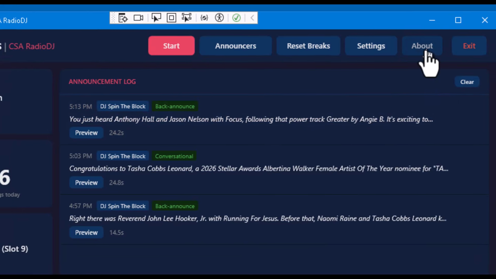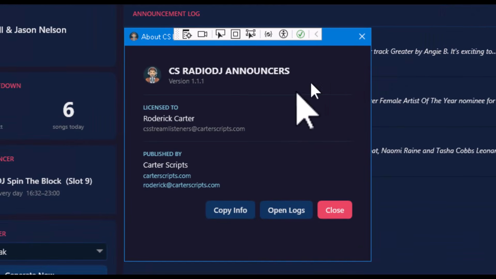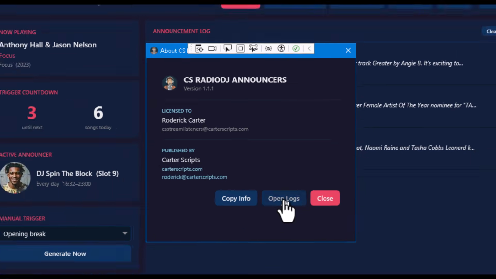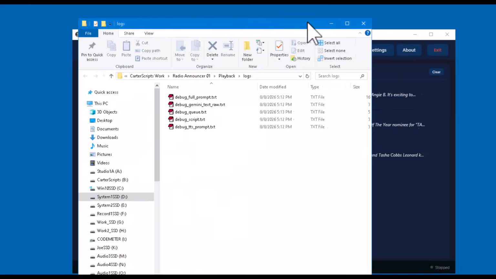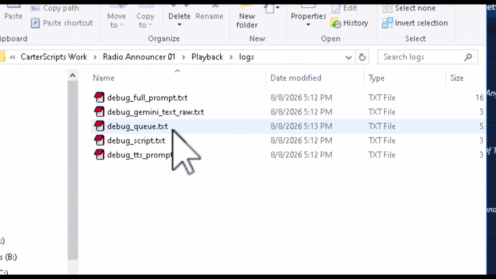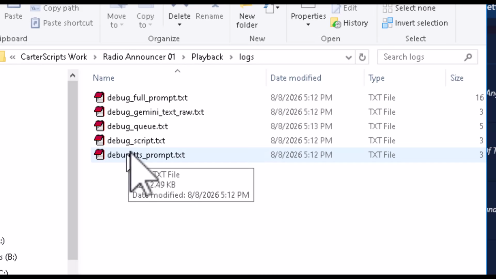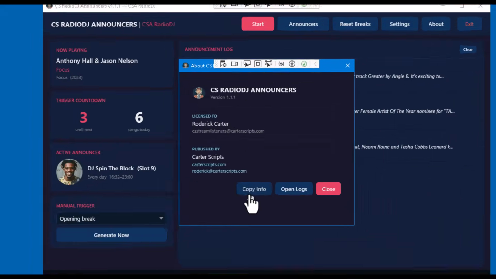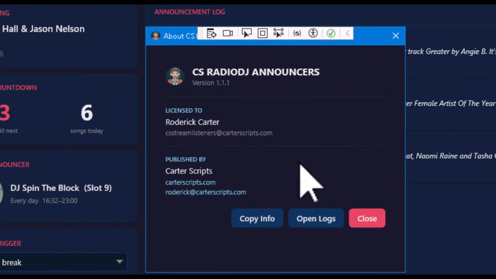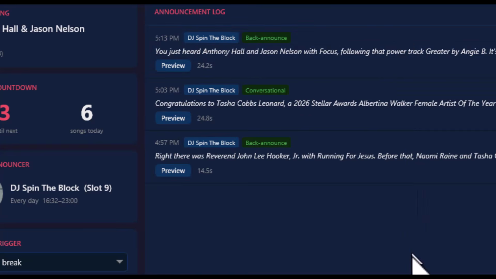On the About page, you can open the log, so you can get to the logs, things that help you debug, things that let you see what was the last announcement and things of that nature. Copy info: if you've got any support issues, you're going to click copy info and paste that into an email. That way I'll know what license, who you are, and whether or not you actually purchased it.